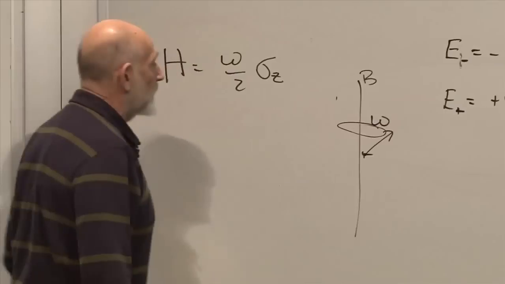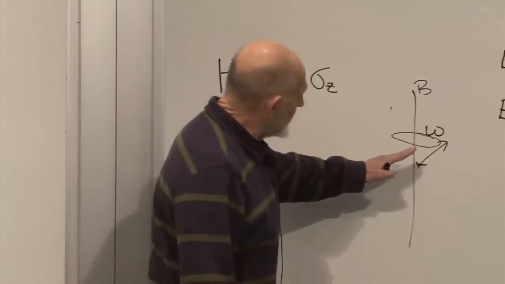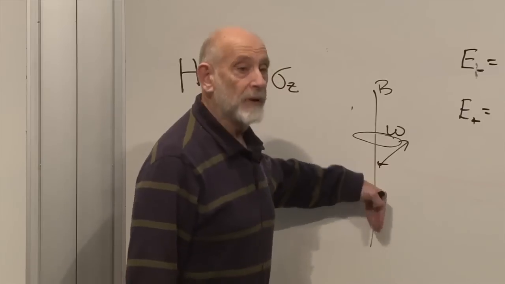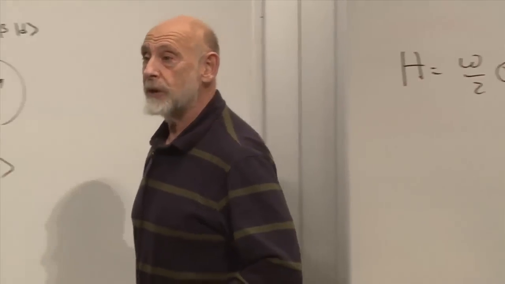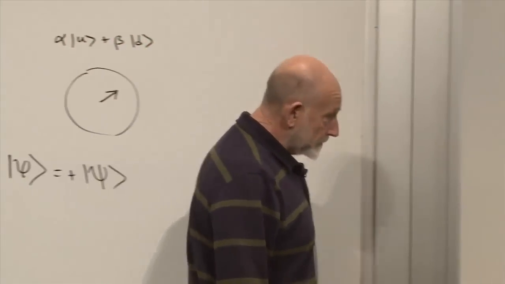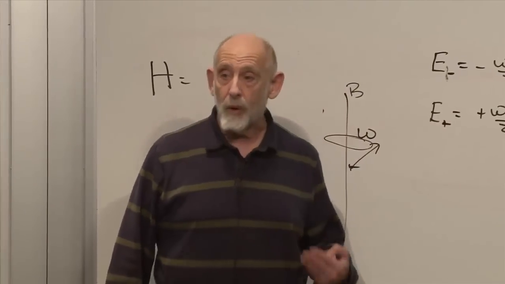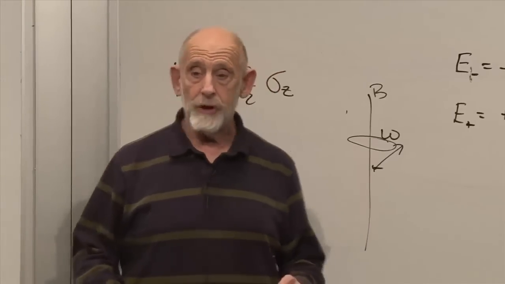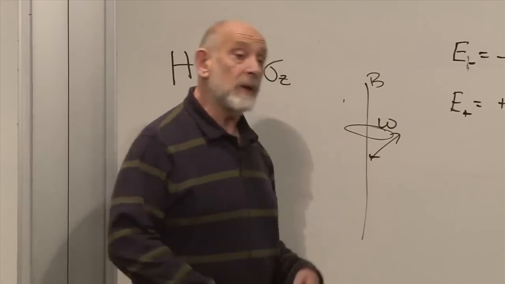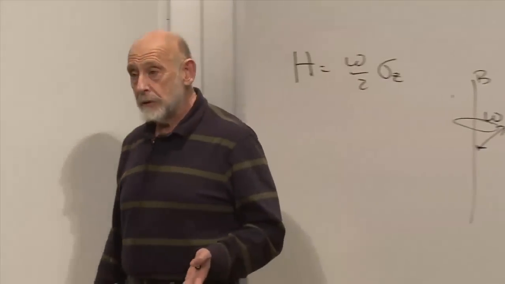And how much radiation will it emit? Now, it's classical. It's not emitting photons. It's emitting classical radiation. And it will gradually, as it emits radiation, fall over until it gets down, and then no more radiation. How much energy will it emit altogether? And the answer depends on the angle that it started at. If it starts up, it will emit altogether an amount of energy that's proportional, essentially omega. If it's pointing down, it will emit no energy. If it's pointing horizontally, it will emit, let's say, omega over 2.